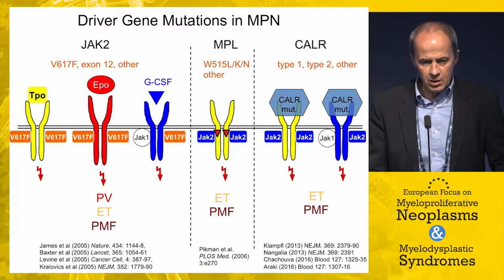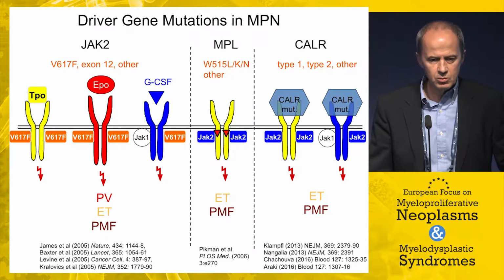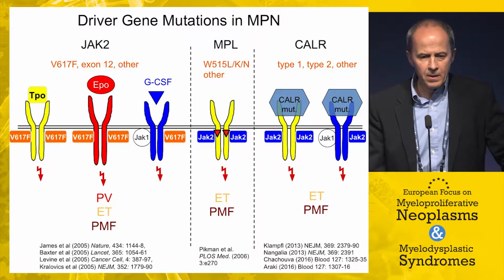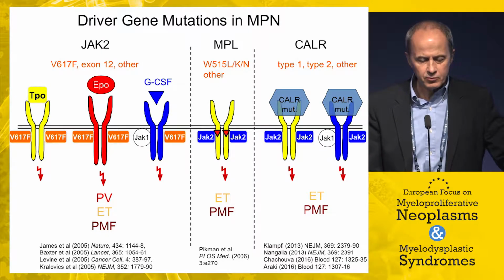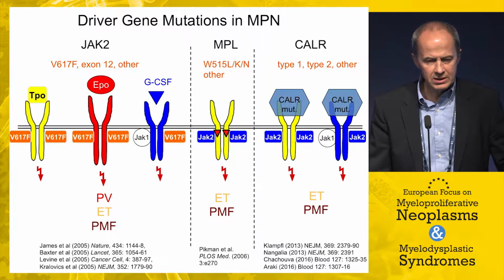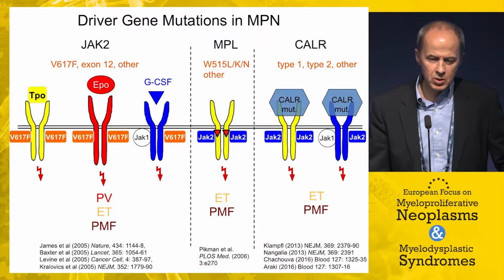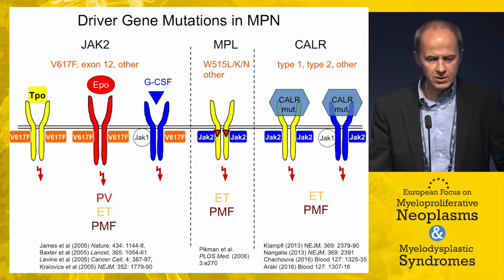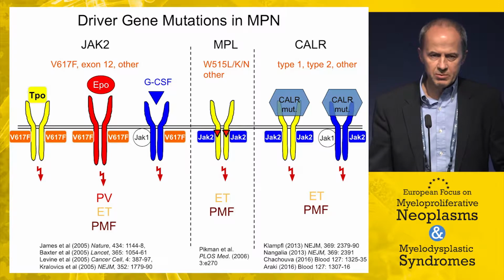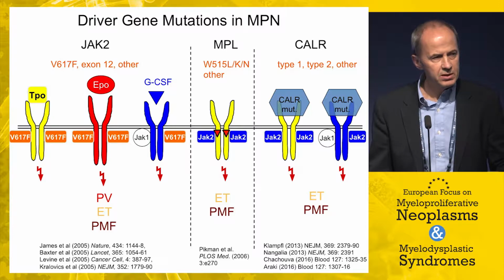As you know, the mutations in JAK2 are most frequently at position 617, but also in exon 12 and other positions as we sequence more and more patients. These mutations are somatic in most cases, and originally they are in a heterozygous state. This acquisition of the heterozygous mutation then leads to hypersensitivity to the ligands of these 3 receptors, and there's some variation as to which of these 3 receptors is stimulated at what level, and therefore the mutations in JAK2 are phenotypically the most diverse.